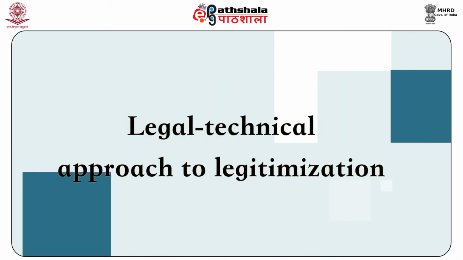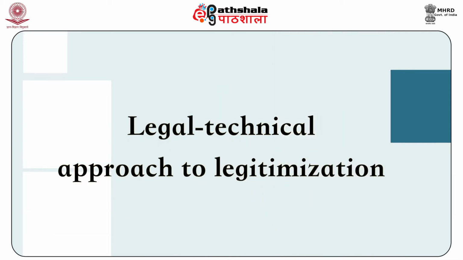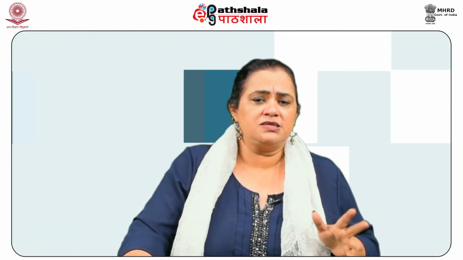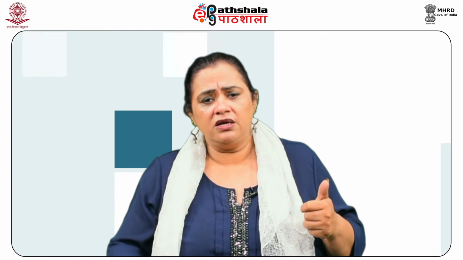The third approach to legitimization is the legal technical approach to legitimization. At Bardoli, the government had decided to raise land revenue rates by 22%. The actual rise in some places was as high as 60%. Gandhi pointed out that this decision was contrary to the government's own decision in 1919. The Bombay Legislative Council too had codified its objection to any raise in agricultural taxation. Therefore, Gandhi included, among other reasons, some technical reasons to show that the government was unjustified and that his satyagraha was justified.